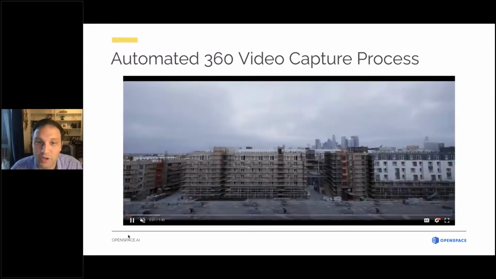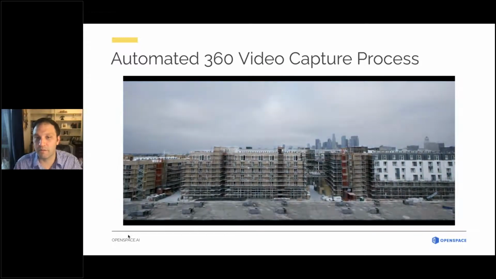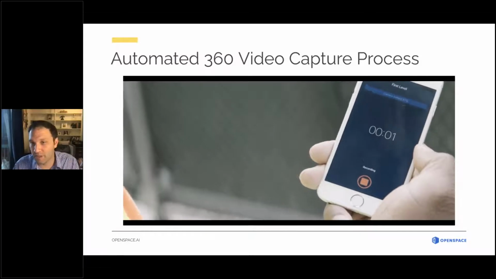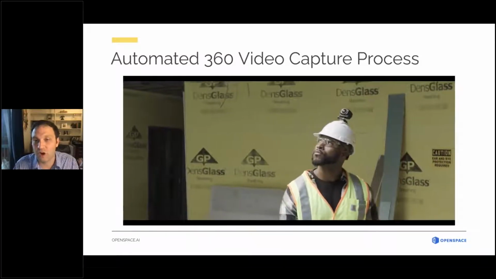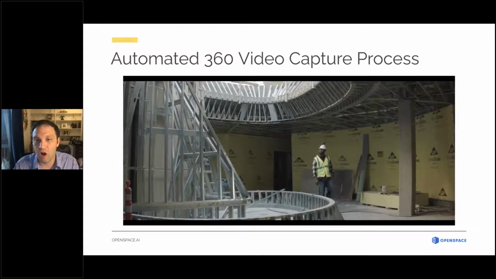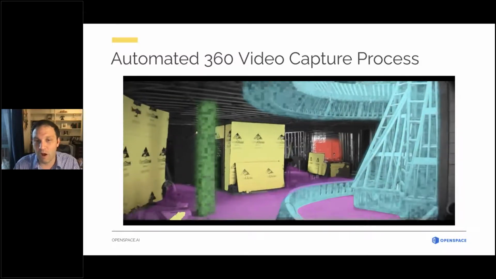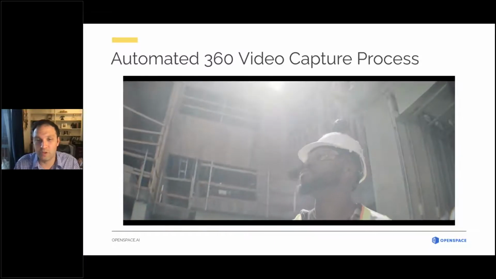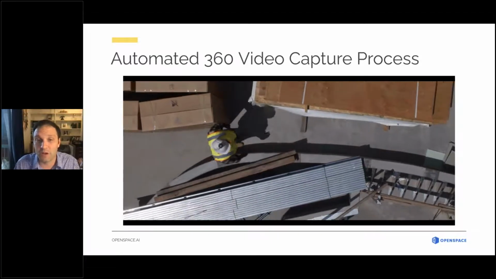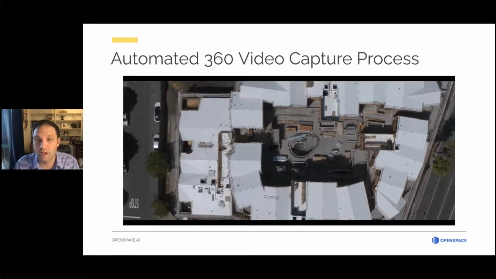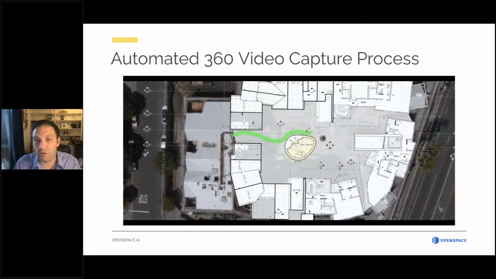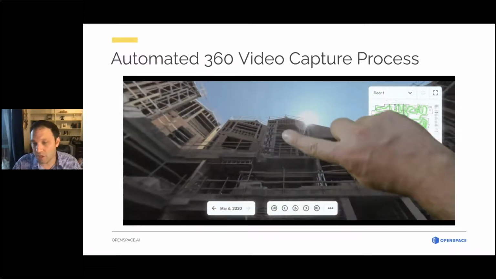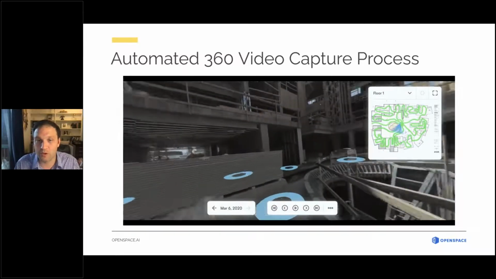Awesome. And so I just wanted to talk a little bit about the process of what I mean by automated 360 video. So basically what it is, you can see the guy on the screen here. He's just pressing start on his camera, indicating his location on the floor plan. And what automated 360 photo technology allows you to do is, while you're walking, the superintendent, project engineer, they're not really doing anything else other than walking the job like they normally would. But now AI is able to automatically map the location of that person to the floor plan using a lot of robotics that are in self-driving cars where there's no GPS.